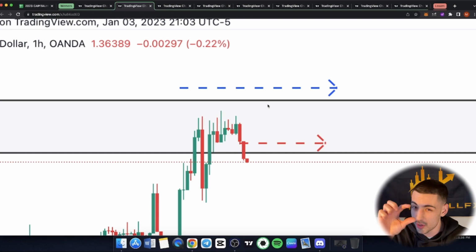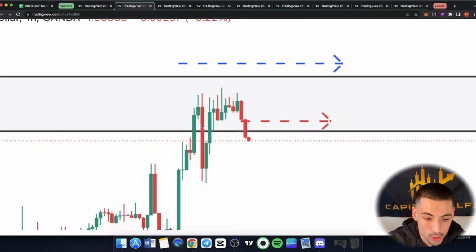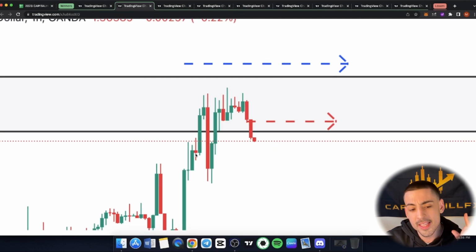Are we presenting small little real bodies, giving us a good indication that the strength of that sentiment isn't too strong? Or we have large real bodies, sort of like this candle right here, when we first initially tested this zone and we were presented this very strong real body. And this is a very good lesson, because when we actually first tested this zone and we had this strong bearish candle towards the downside, a lot of traders may have said to themselves, wow, I need to enter this trade right now because we just presented a very strong bearish candle away from a significant daily resistance level.